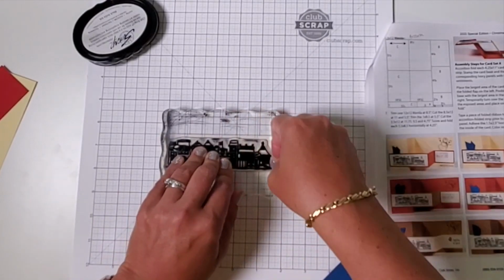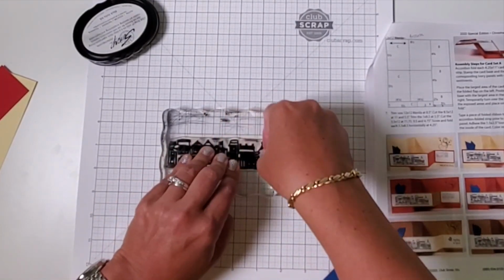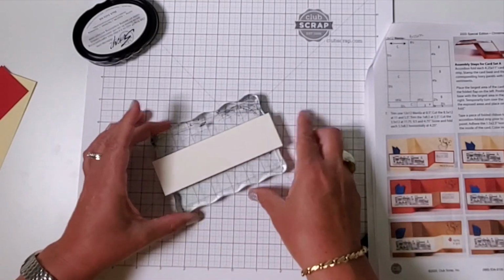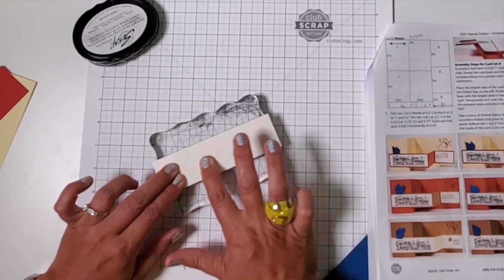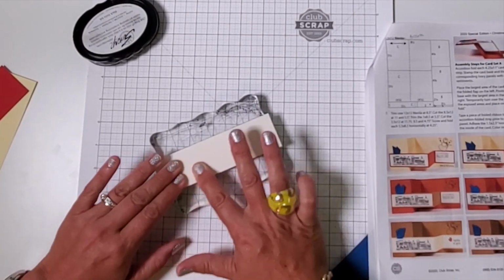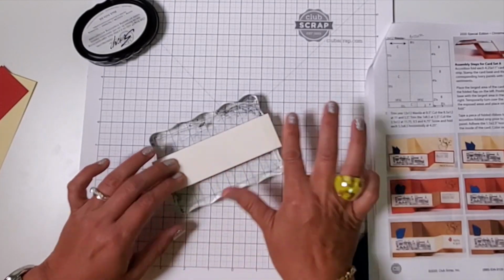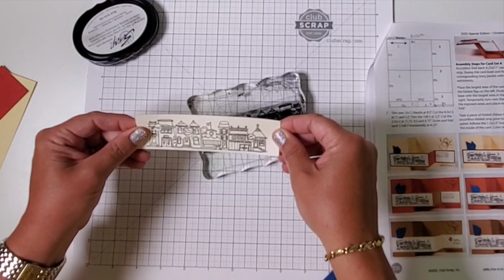Now what I've learned from stamping this is sometimes there might be a little spot that has a trouble making a connection. So if that ever happens to you, it might just be me, I don't know. At this point, because of the material of the photopolymer, we can actually flip the whole thing over and just make really good contact. So this is just if you're having a trouble with an image or getting a good contact at all points, now that the image is stuck to the paper, you can press without damaging the image. And then lift it, and I have a really nice impression of that image.